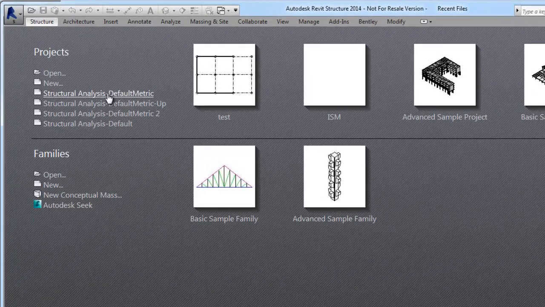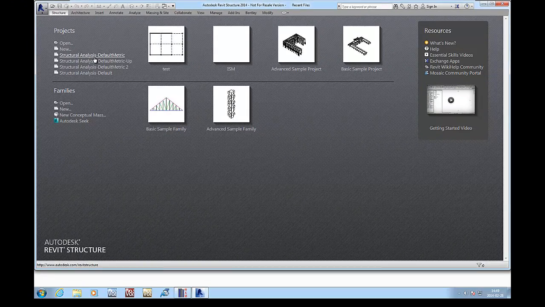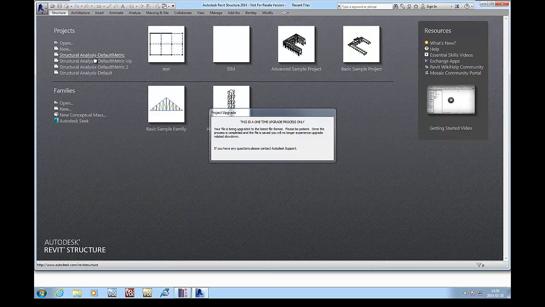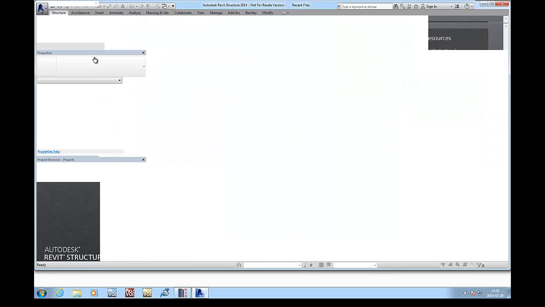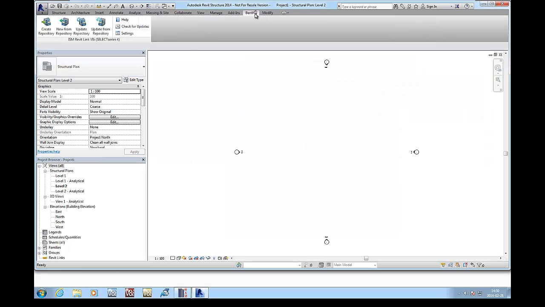And now we're going to create a new project. It's based on an older template, so Revit is updating that template to the newest version, which is 2014. And here we have a blank model.